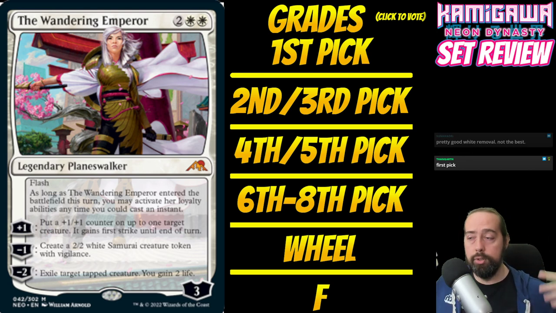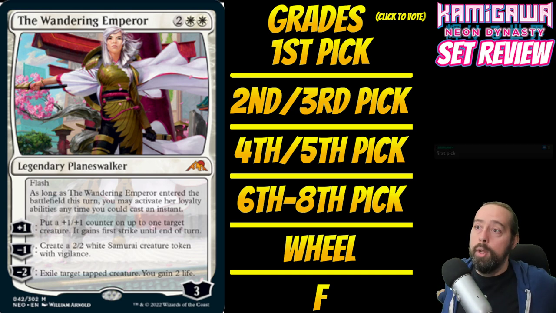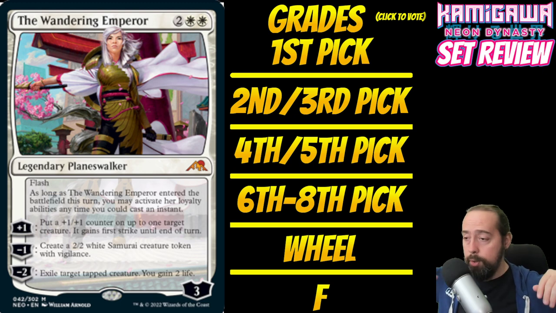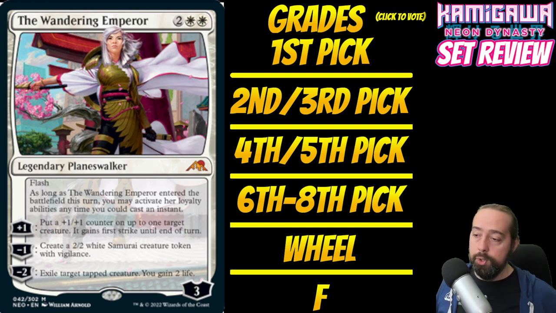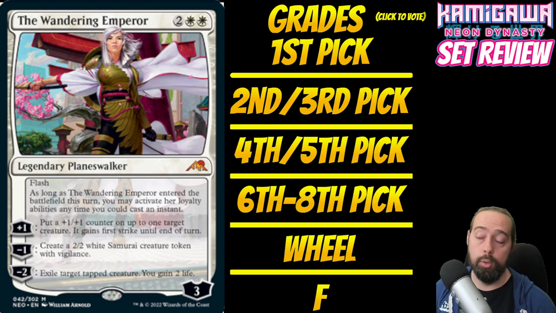And from then on out, she is a normal planeswalker, kind of like Kaito. Kaito has that one turn of phasing. +1, put a +1/+1 counter on up to 1 target creature, gains first strike until end of turn. Cool. Good combat trick, too. -1, create a 2/2 white samurai creature token with vigilance. Cool. We get a creature. It can protect the emperor. And again, surprise flash creature. -2, exile target tapped creature, you gain 2 life. Cool. We've got to take vengeance.